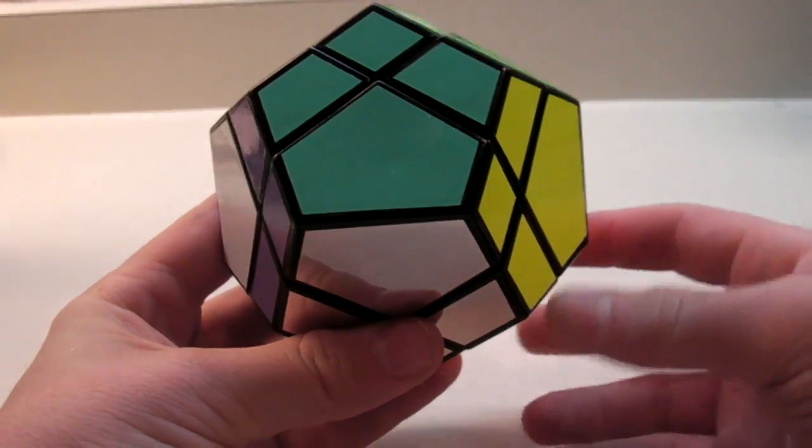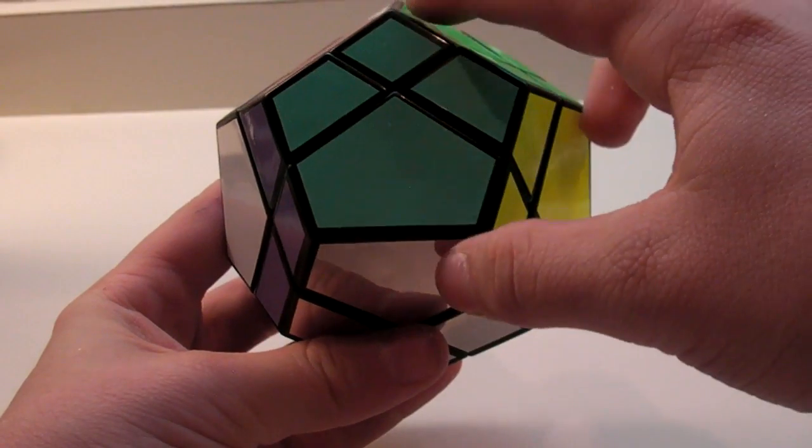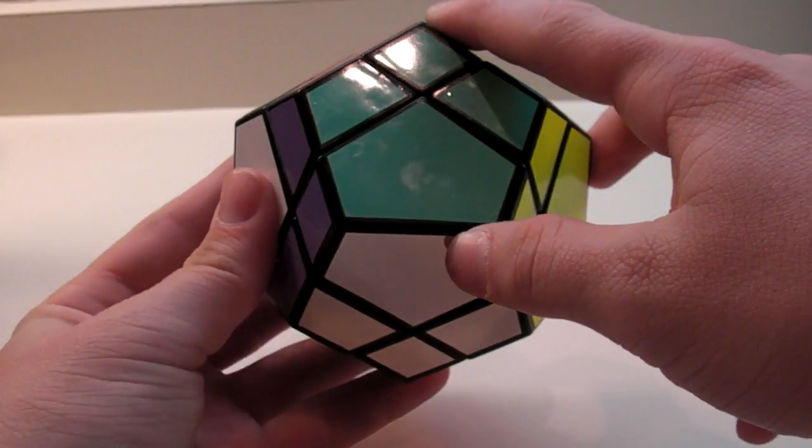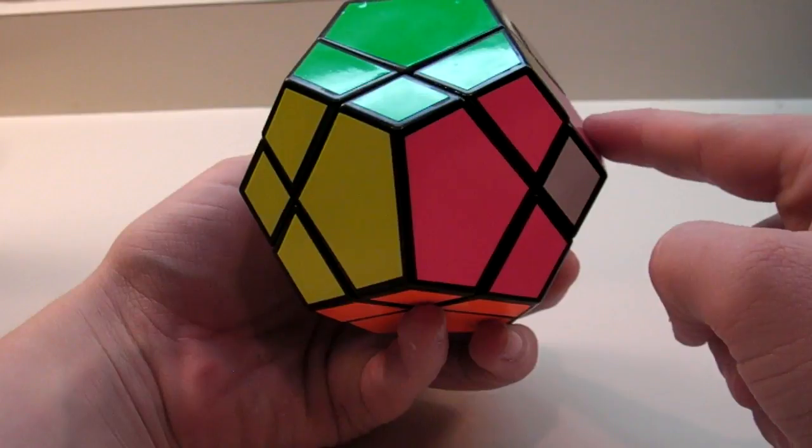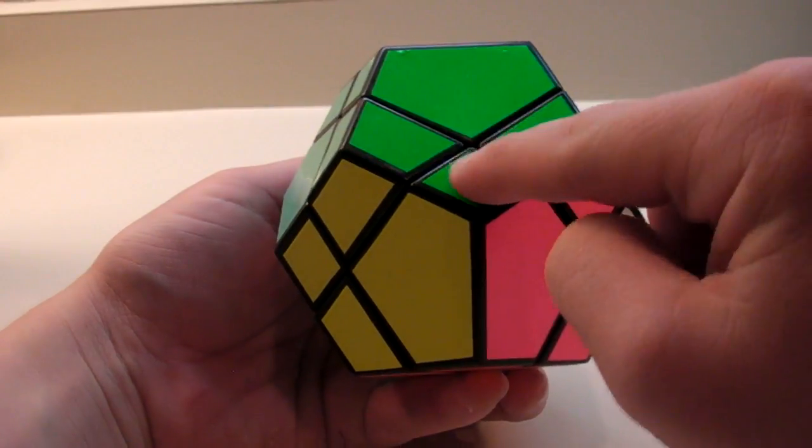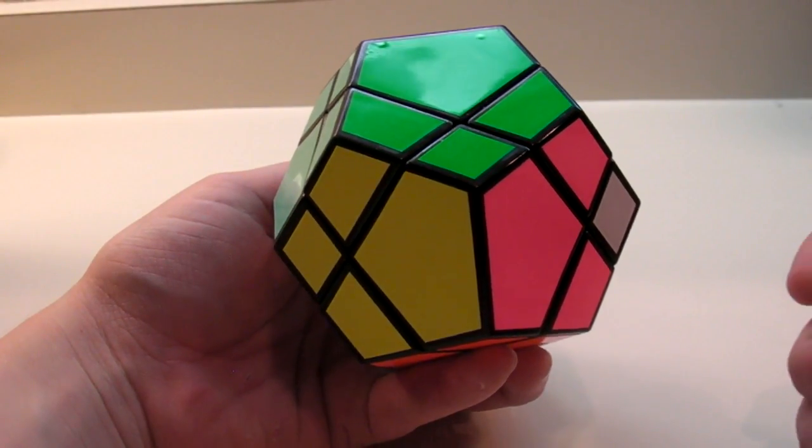So now when you apply that algorithm, this one will be solved and these three will become unsolved or flipped 180. And then you can turn it, and these four will all be not solved, and you can perform the algorithm one more time to flip it.